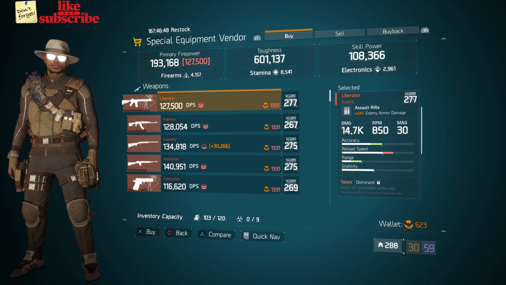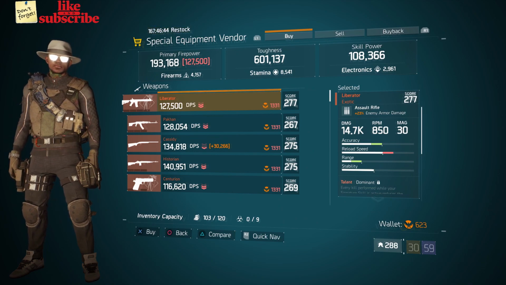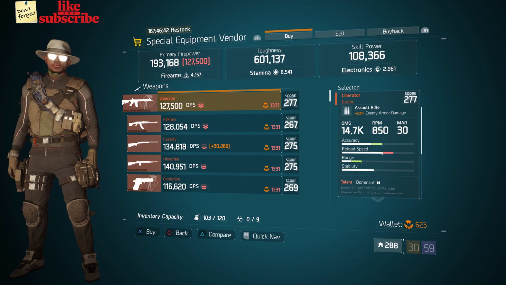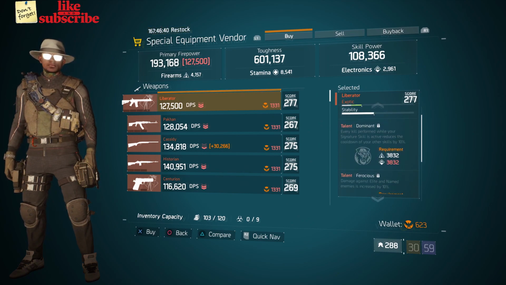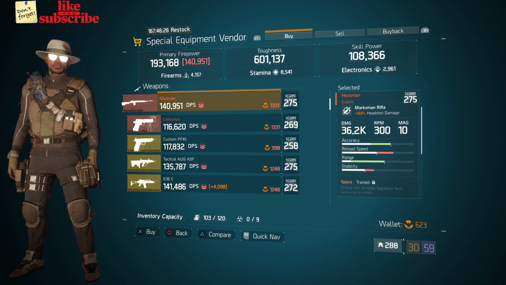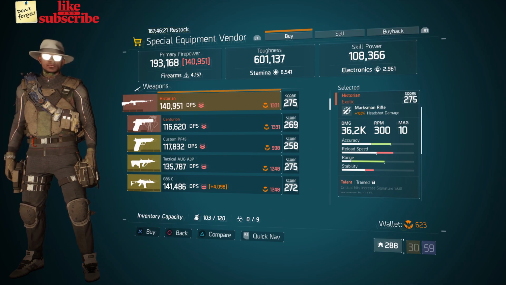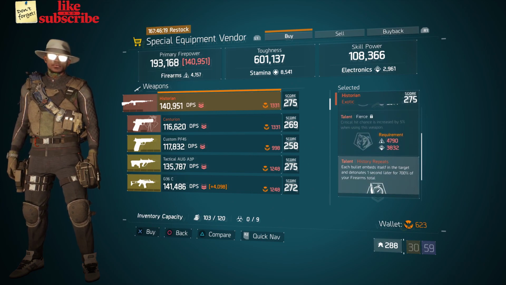For our next gear items, we're still at the base of operations. Head over to the special equipment vendor, and here we got a Liberator with a gear score of 277. It has 23% enemy armor damage, and the talents it has are Dominant, Ferocious, and Focused. Also here we got a Historian with a gear score of 275. It has 163% headshot damage, and the talents it has are Trained, Fierce, and Historian Repeats.